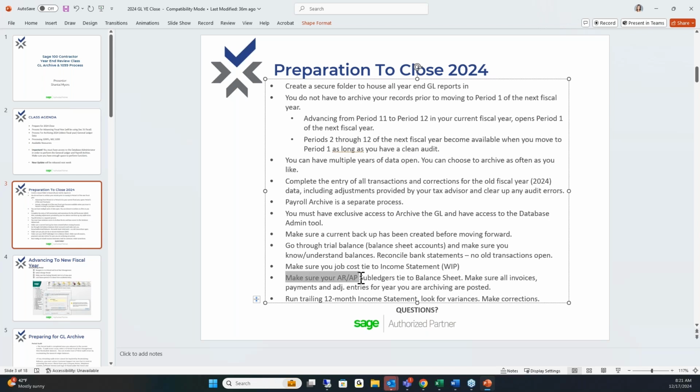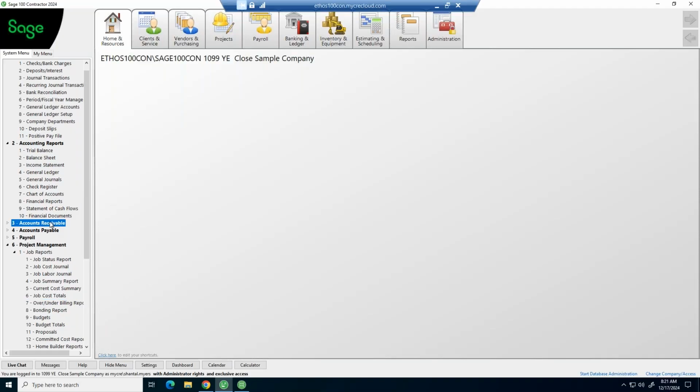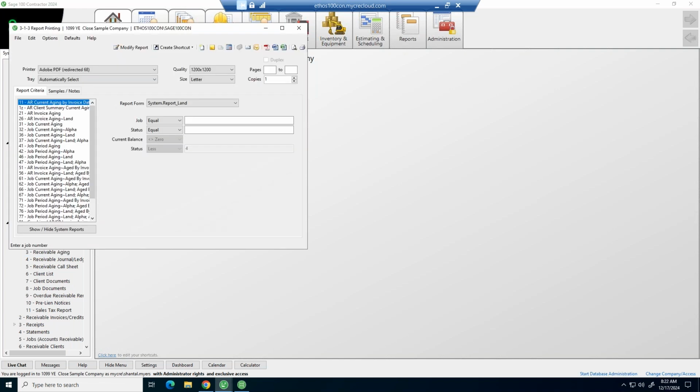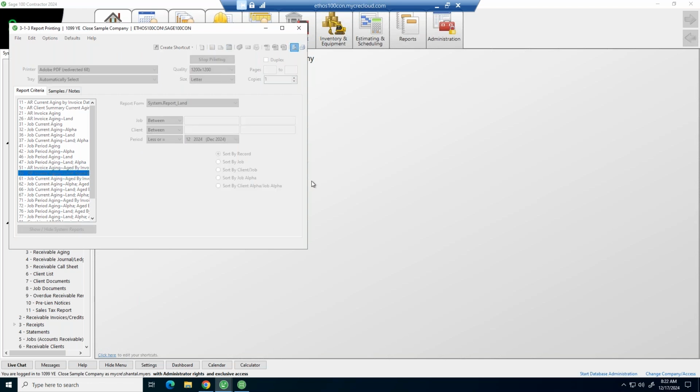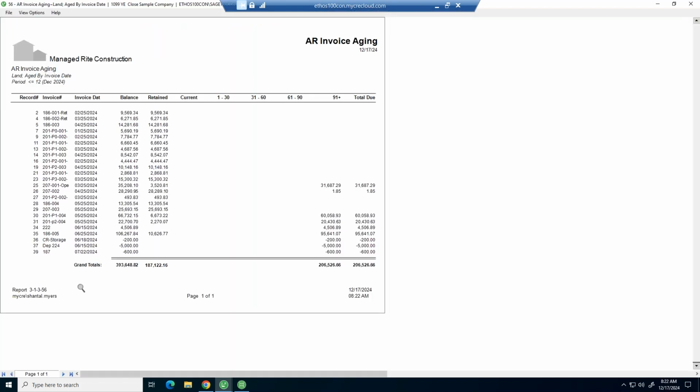You want to make sure your AR and AP subledgers tie to the balance sheet. What that means is run an aging, an AP aging, an AR aging, 31356. That's the report number, 31356 through December. Run it, make sure it matches your balance sheet. It should not be off because Sage doesn't allow it, but I've seen some crazy things.